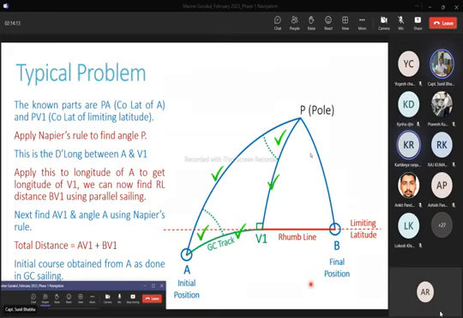Sir, in that question, once we find out that it's no longer a composite sailing question and GC is applicable, then do we need to find out the vertex as well in that case? Or we can just simply find out GC distance initial to final position, that's all? No बेटा, in that case vertex is not required. आपने वैसे फाइंड कर ही लिया है, बट इन दैट केस नॉट रिक्वायर्ड एट ऑल. यू सिंपली स्विच ओवर टू जीसी एंड फाइंड आउट द जीसी डिस्टेंस स्ट्रेट अवे.